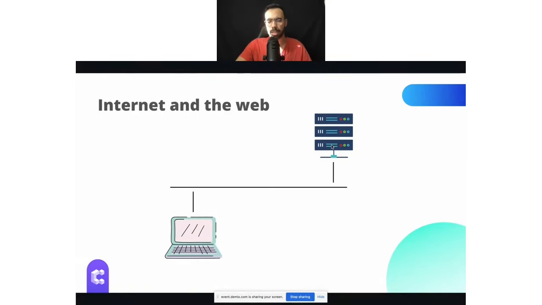Now, a server is a special kind of computer. It's not like your laptop or the one I'm using right now to speak with you. Our computers are connected to the internet through an internet service provider, while the server is directly connected to the internet. Let's go to the next slide.